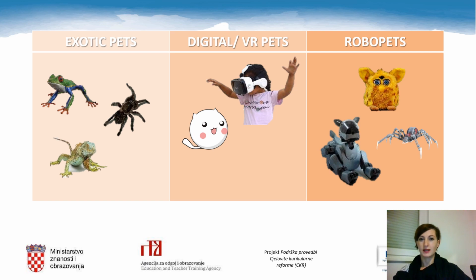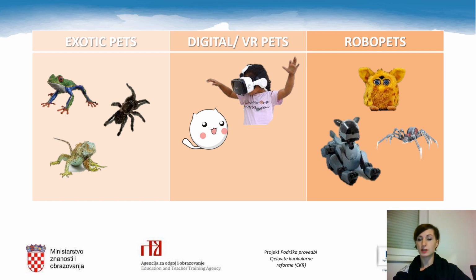Welcome back. Let's continue with our topic. I decided to put our unusual pets into three categories. Exotic pets being the first category. Snakes, spiders, even worms belong to this group. The second category is digital or virtual reality pets. Digital or VR pets live on screen, but mind you, you have to take good care of them in order to keep them healthy and alive. Try to ask your adults about a digital pet called Tamagotchi. You might find some interesting details about it.